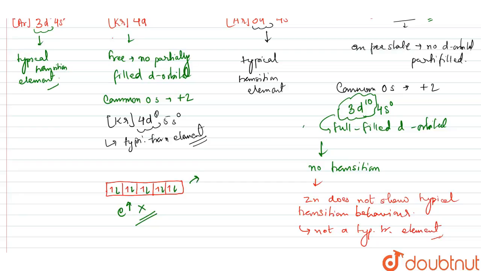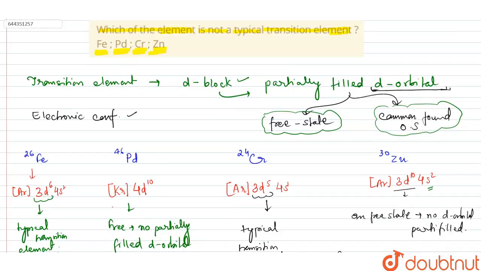This is the reason that zinc does not form any colored aqueous ions, because colored ions are formed when there is a transition of electrons in the d orbitals. Because there are no vacant d orbitals, we do not see any compounds of zinc that give colored ions in aqueous form. So this is the whole explanation, and if we see your question again, the answer is zinc.